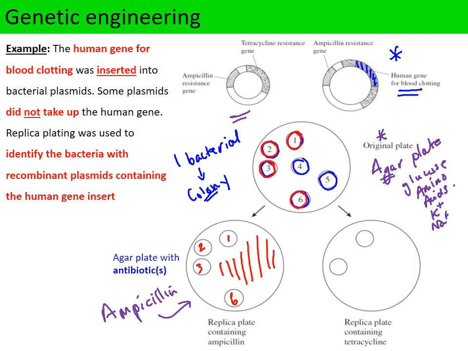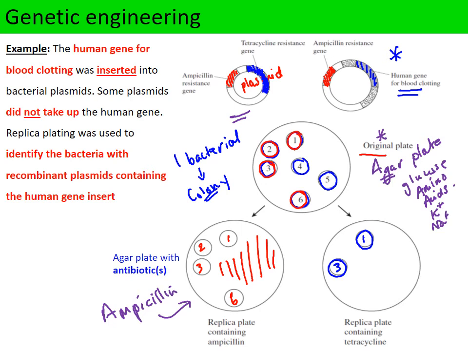So we know these could either be bacteria with a regular plasmid, such as this one at the top, because that's got the ampicillin resistant gene. They could also be recombinant bacteria, because we know the ampicillin resistance gene is also intact here in this recombinant plasmid. But if we copy the colonies of bacteria from the original plate over onto a fresh agar plate with tetracycline, what we see this time is the colonies of bacteria that grow are colony 1 and 3. So I'll just circle colony 1 and colony 3. So if they grow on tetracycline, we know that these bacteria must have a tetracycline resistant gene. So these bacteria must have the regular plasmid without the human gene.